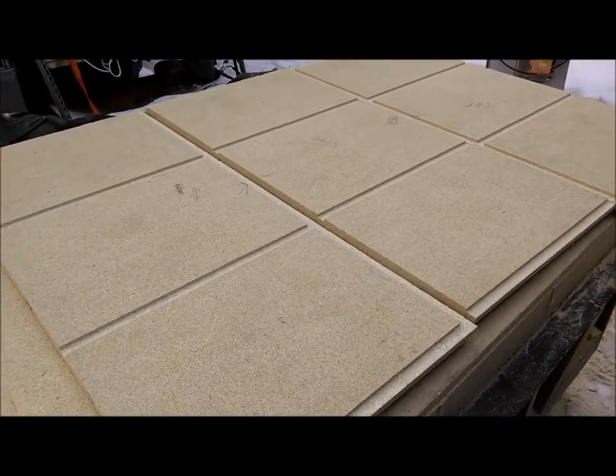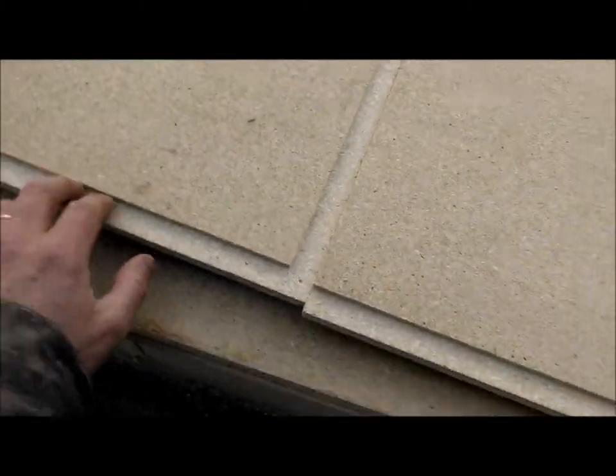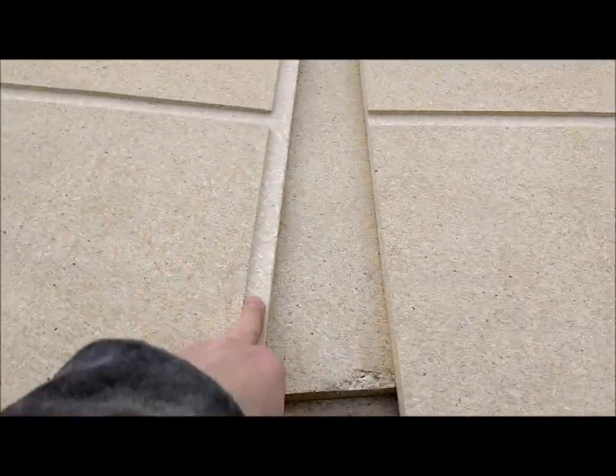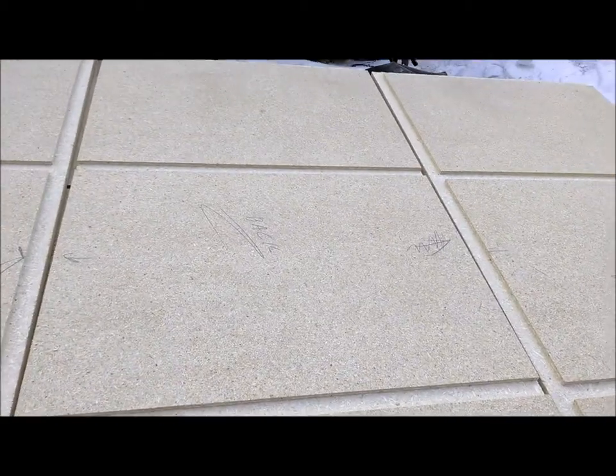I got some more done on the router table portion. What I did is I left this as one big sheet, cut all of our dados lengthwise — all four of them. Then I cut the boards down and ran a dado on the edge of the top piece and the bottom pieces. This is our back; it'll sit right here, and that way we'll have a divider running all the way along here and then over there. This center section is where our router will sit. If all goes well, I'll also be making a router lift to go in here. That's my plan — woodworking with ADD, you never know.